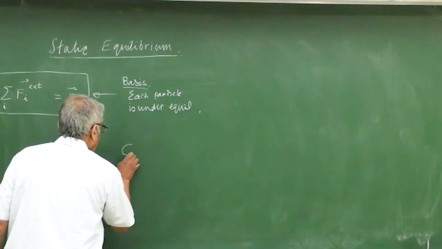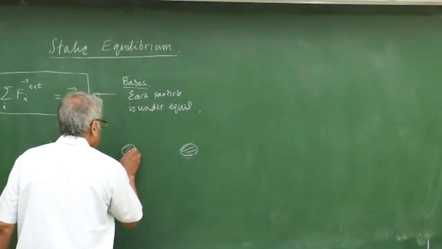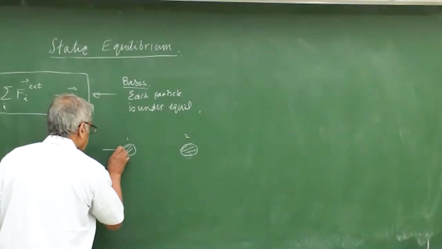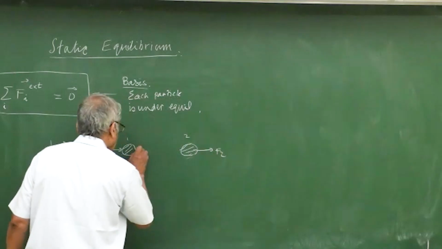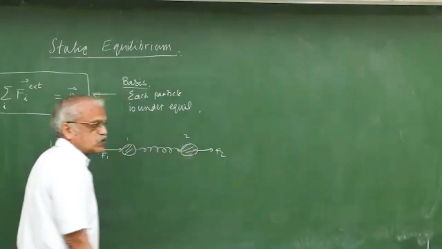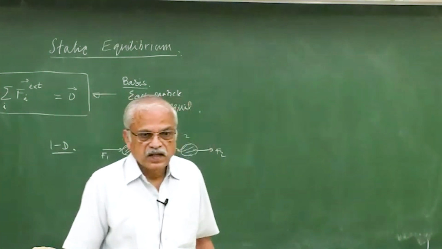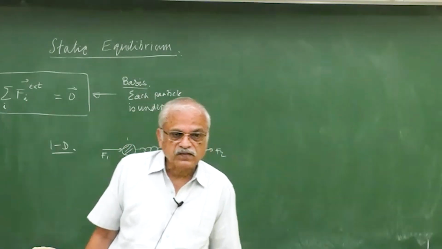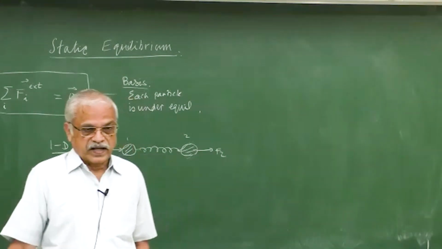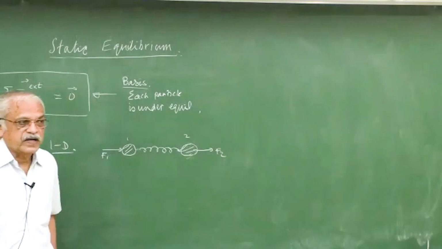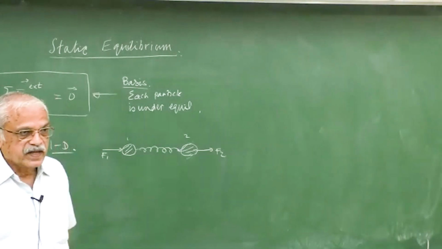So let's assume that I have a particle here, and I have another particle here, 1 and 2. And let us say there's a force here, and let us say there's the force here, and these two are connected by a connection, maybe flexible, maybe rigid. A bomb exploding in vacuum has no external forces, but is not in equilibrium. Yes, that is the effect of it, but why? Question is why, and under what circumstances each particle will be under equilibrium.